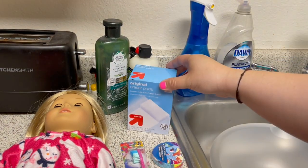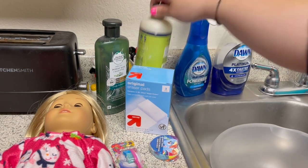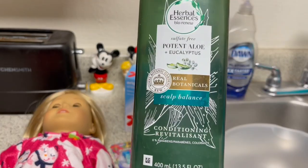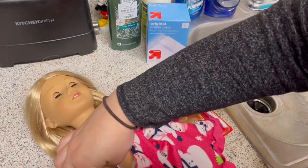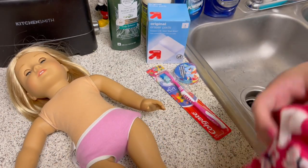We have some magic erasers, this little towel thing, a new toothbrush, my liquid baking soda, Dawn dish soap, conditioner, and laundry soap. Here I'm just getting our American Girl doll undressed so we can start the cleaning process and wash her clothes.